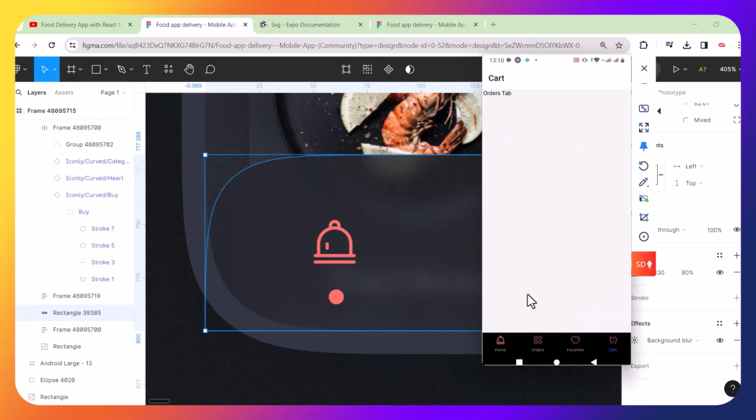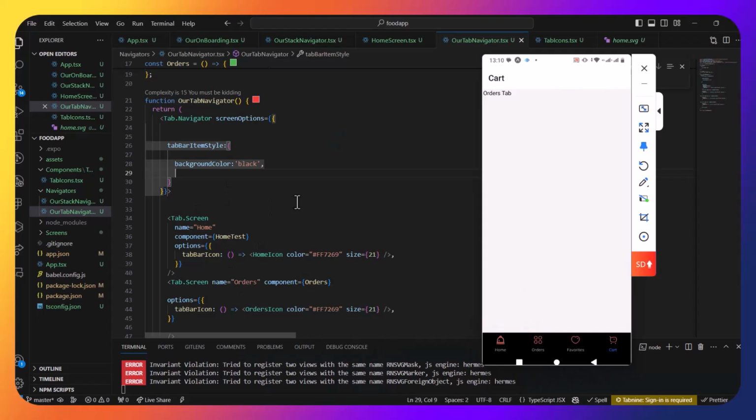Go back here and go back to the code. Now on the background, let it not be black, let it be this color. As you can see, guys, this is progress. Our user interface is getting there. Let me just take a water break.